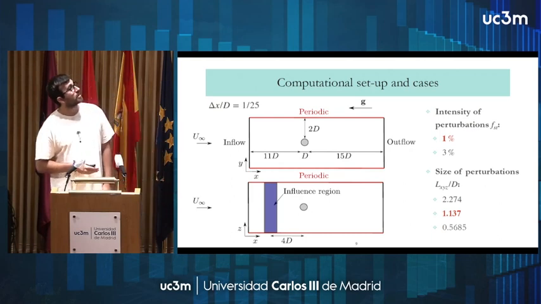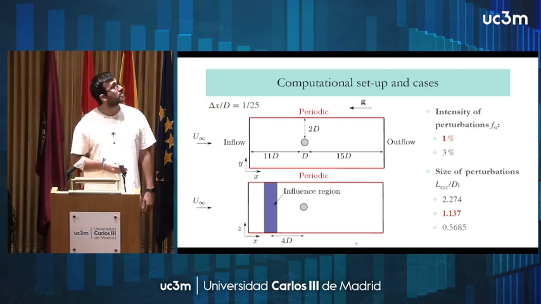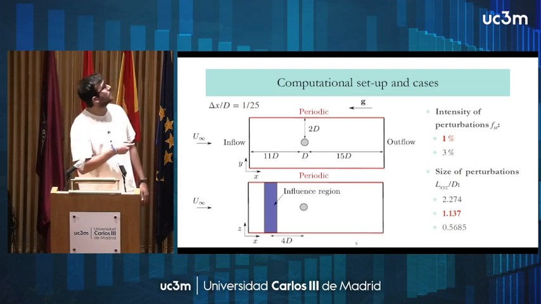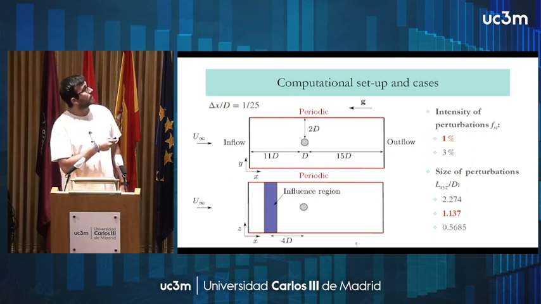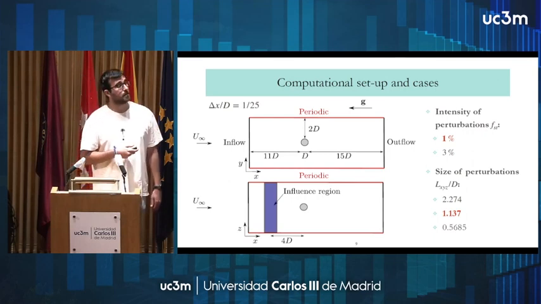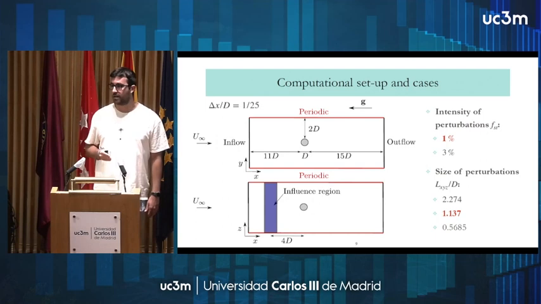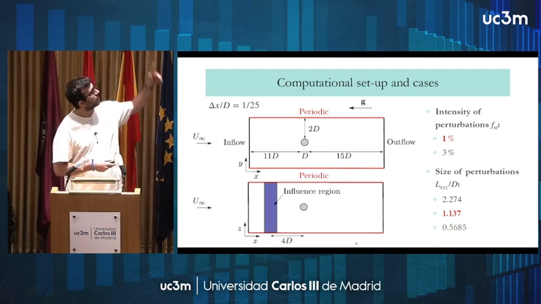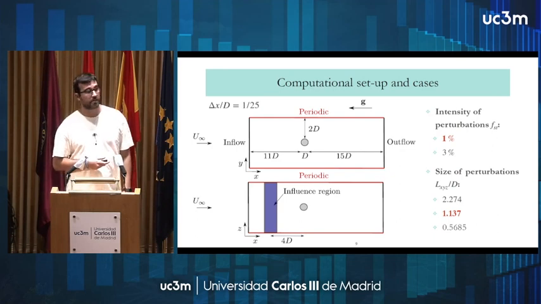Regarding the computational setup of the simulation that I'm going to be showing, we basically have the sphere located somewhere in the middle of the domain. For the boundary conditions, we have applied periodic boundary conditions for all the lateral boundaries, that is, all the boundaries in the y and z directions. For the inlet, we have a Dirichlet boundary condition, and for the outlet, we have an advective one, so that we are able to have an outflow from the domain.